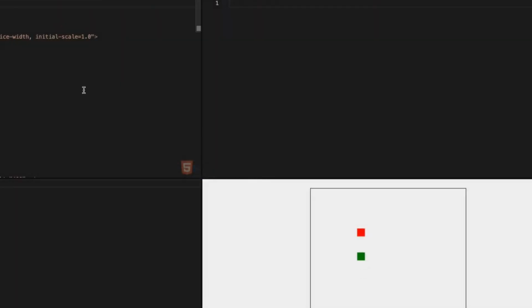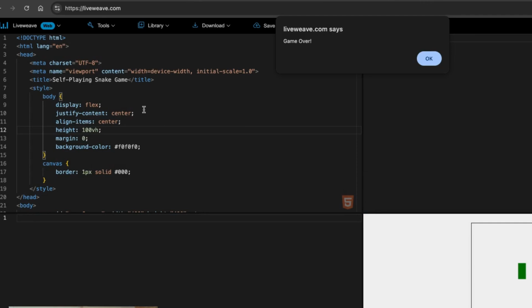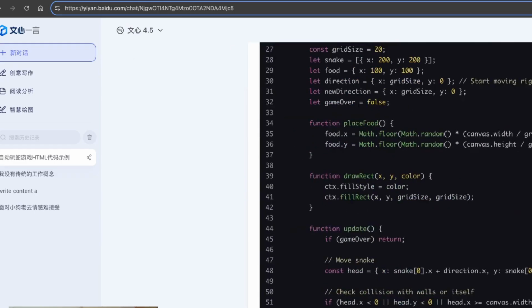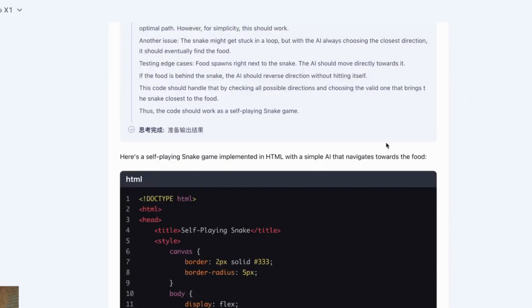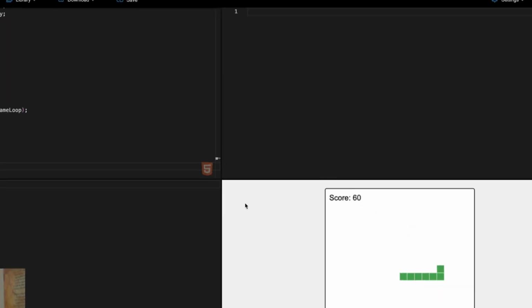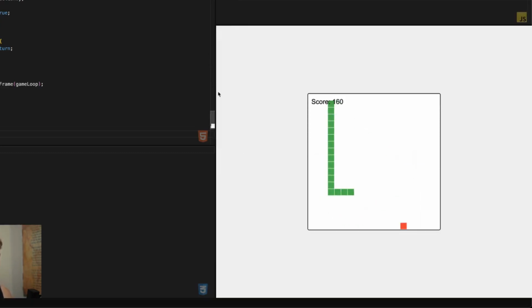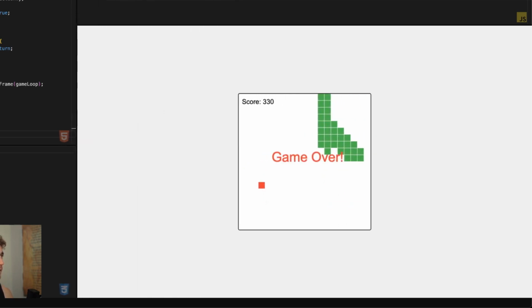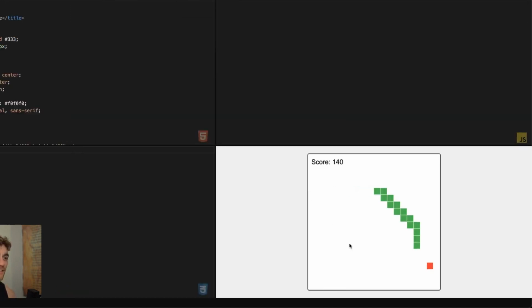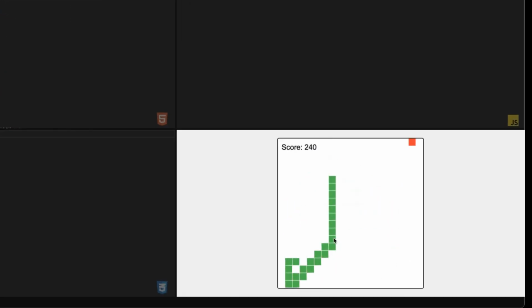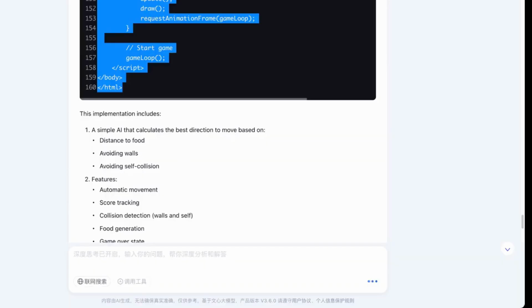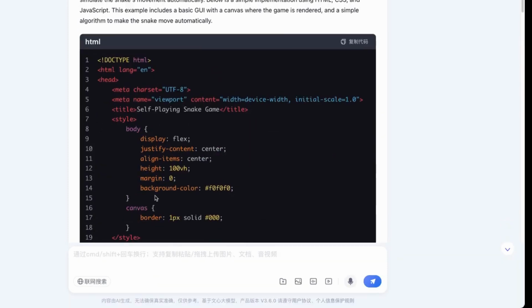Let's pull this up. All right, so we're going to plug in the HTML from X1 here, and then we'll grab the CSS as well, and the JS. Whoa, look how fast that is. That's insane. That is genuinely insane. I've never seen a self-playing snake game run that quickly. It's like on lightning speed. Look at that, hitting new scores like a savage. Just for uniqueness, that is pretty interesting. I wonder why it's done that.